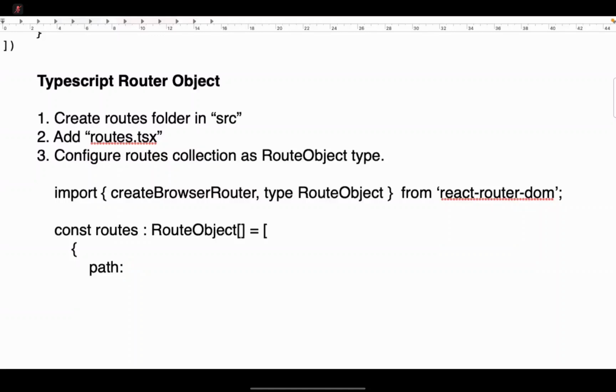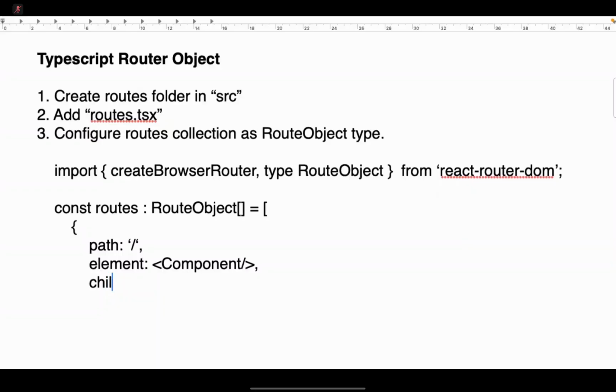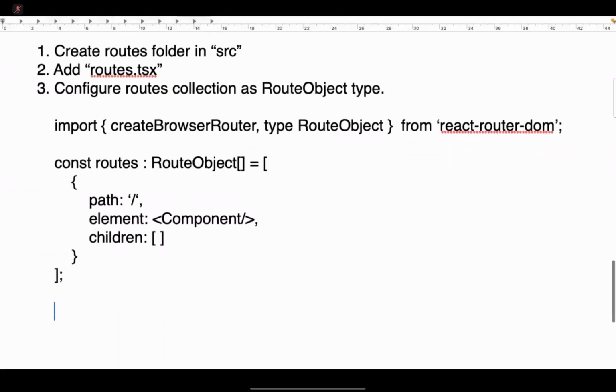We have a path, we have element, and like the same things are there, like children. So this is an array.